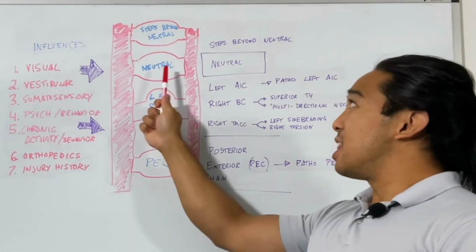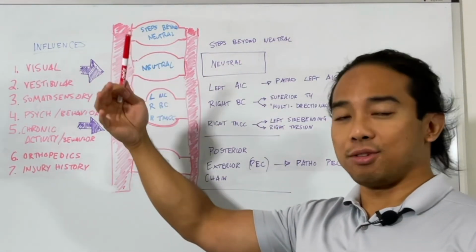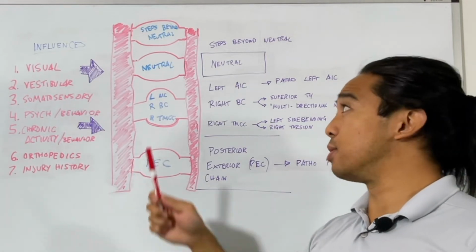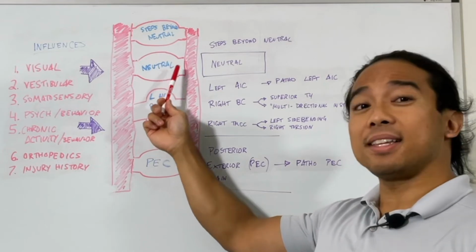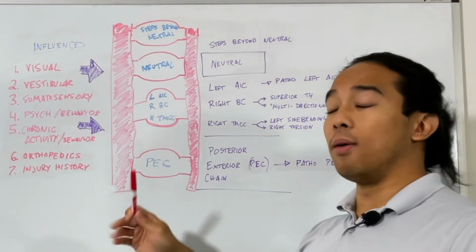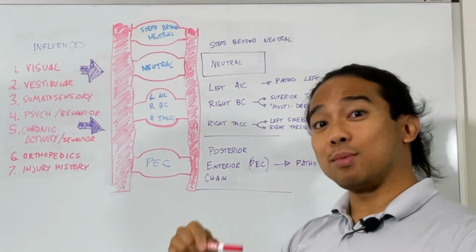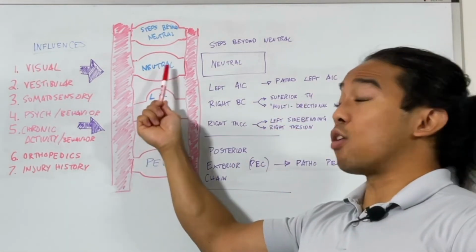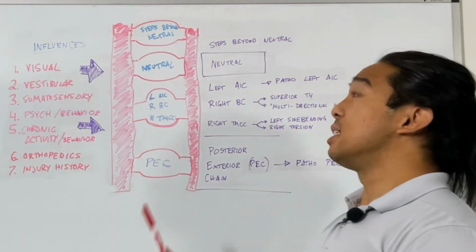So once we get to this step, we are hopefully in the clear, but that doesn't mean we've gone beyond neutral. So neutral is like a platform. That's why I really like this ladder analogy, because it's the next step. But that doesn't mean we are good to go, because once we have neutral, there are still things to do, because there are certain assessments that we still want to improve upon. This is a resting platform that we can now go beyond, which is why I have steps beyond neutral.